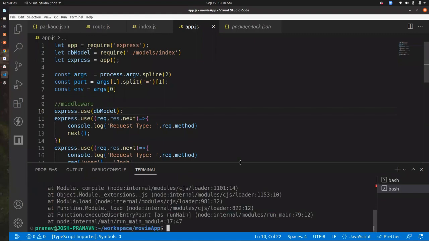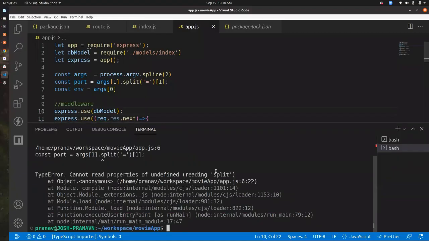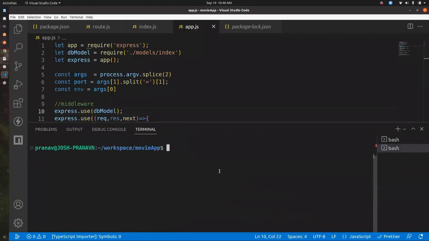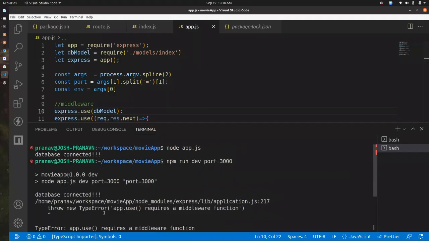Some error, right? Like this, correct? So what is the issue? Database connected, right?